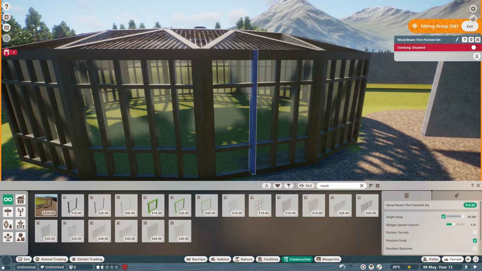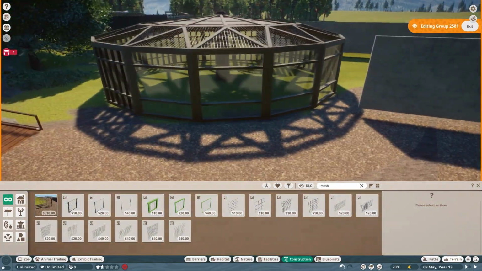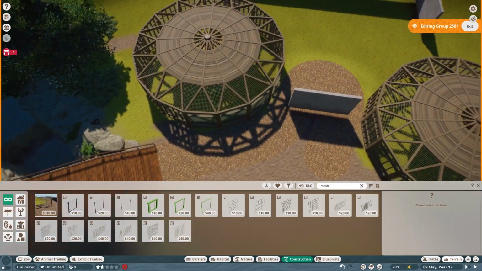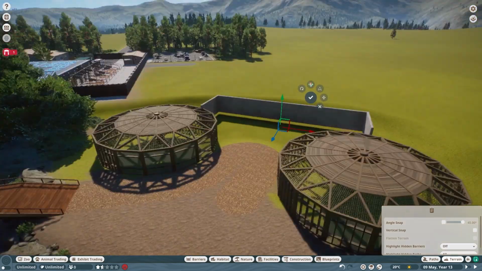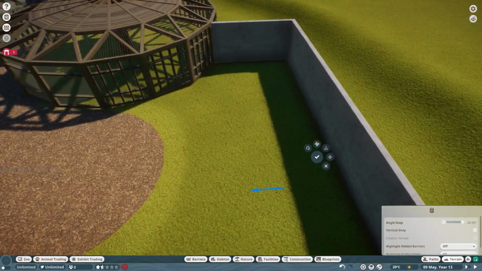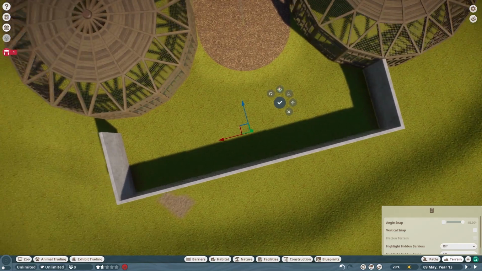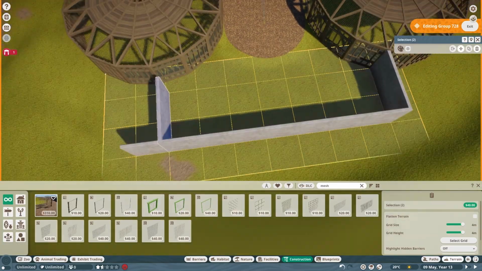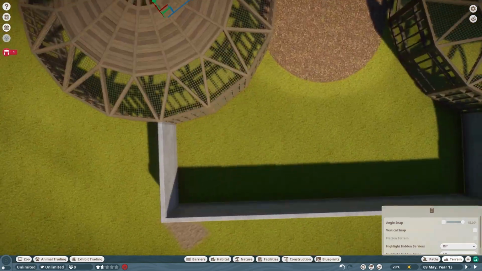At the front of the habitat, I edited the dome and took out the vertical beams, left the horizontal ones for support, but they don't really affect the view, and this was a quick way to get nice viewing windows for the guests. That concrete wall is going to come forward to meet the greenhouse in the back so that our keepers have access to the habitats from behind. Had to fiddle around with it a bit, but it lined up pretty nicely in the end as well.